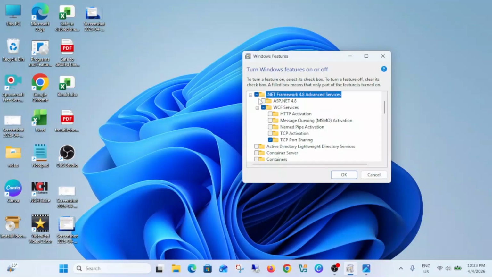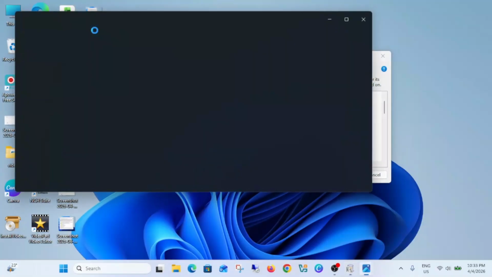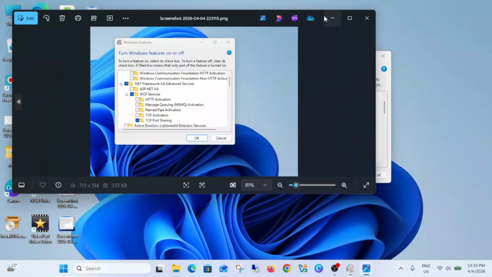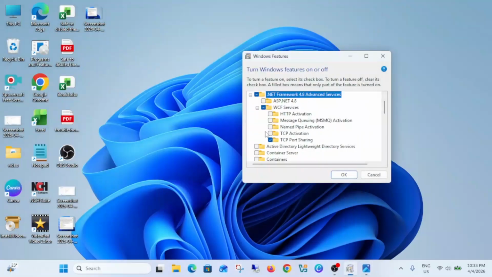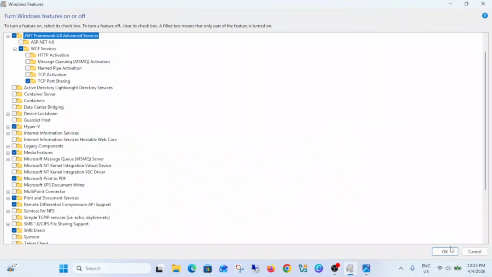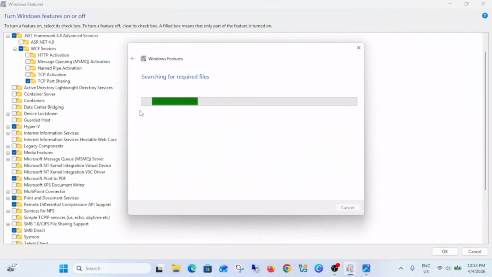Three options are already ticked, so we can recheck that. The same options were already ticked there, 1, 2 and 3, and now you can click on OK, and these will be reinstalled on your system, and this way the .NET framework will be repaired on your Windows. But make sure you restart your Windows and then perform this step.